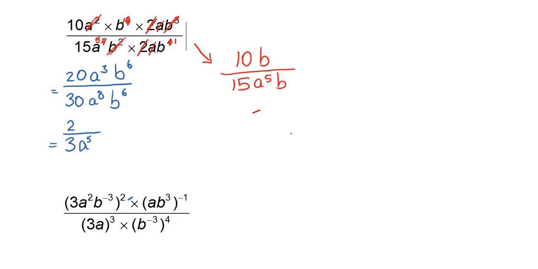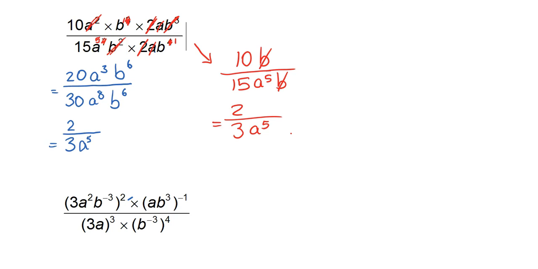Okay, so now I've got to simplify again, these ones on the bottom, and I need to find a number that goes into 10 and 15, so I divide. 2 over 3 A5. Okay, so that one can be quicker. Did you see how messy it was? And how I kind of forgot them. So if you're a slow and steady person that likes order, that one will always work. You can use a combination of both. Just make sure you're really clear as to what you're including and what you're not.